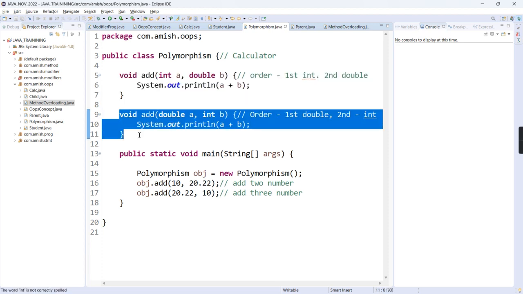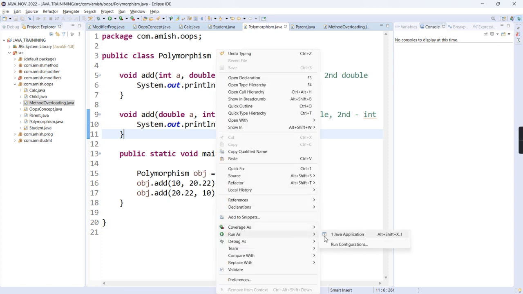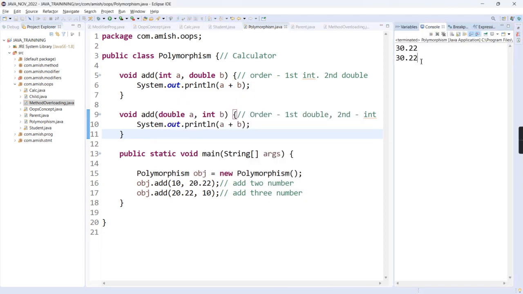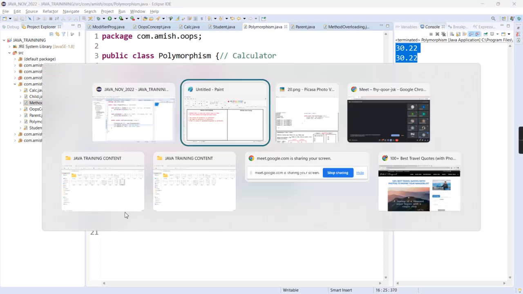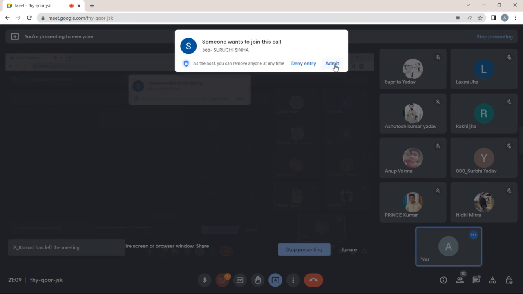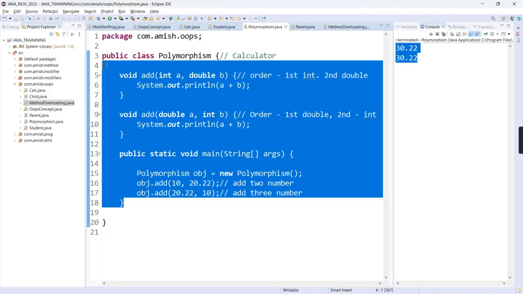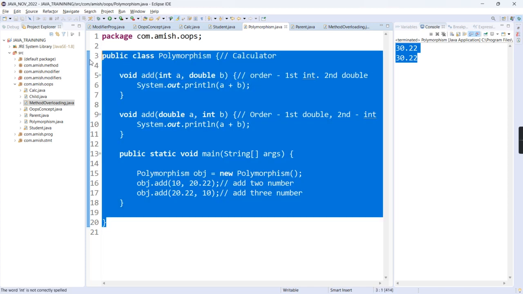But in the second add method, first double, then integer. If we run this program, we get the output 30.22 and 30.22. Got it? Okay, so let me copy this program here. Any doubt on this method overloading?